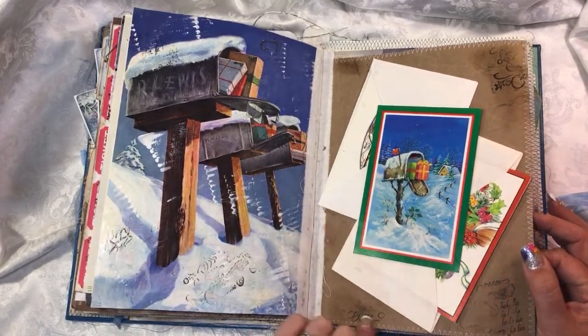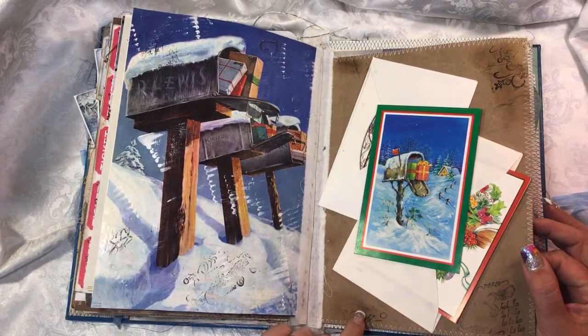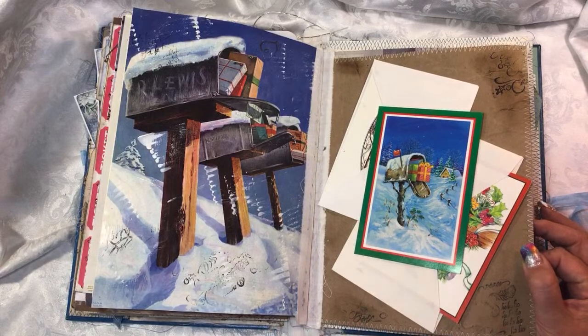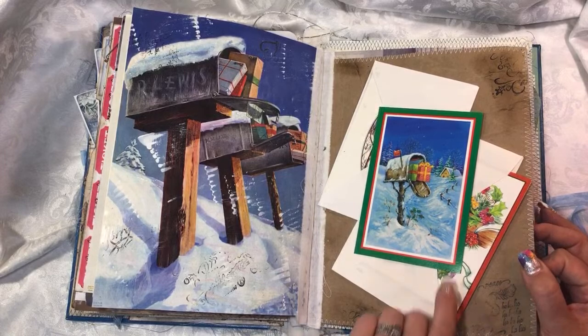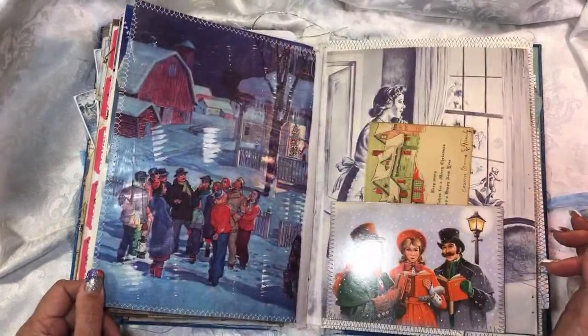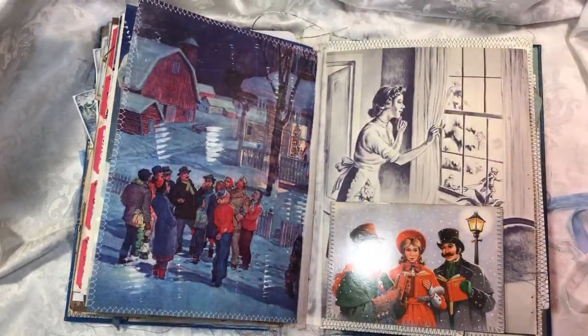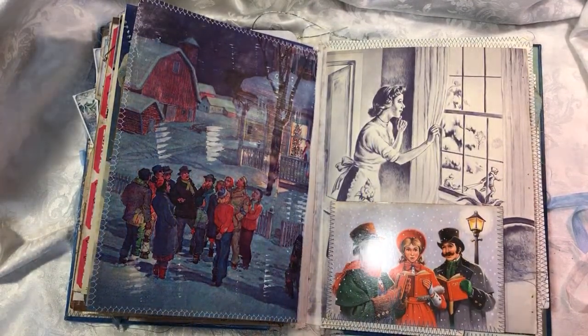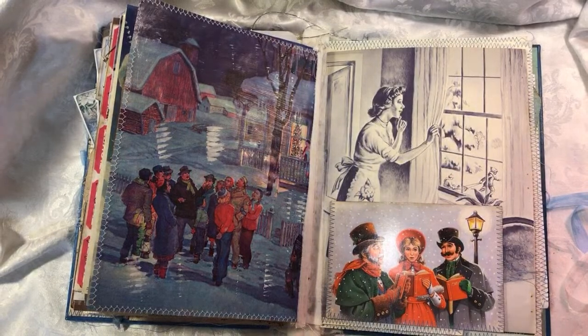So white thread on the back of this paper, and then I script stamped it with my Christmas script stamp that says ho ho ho and joy and all that stuff. And that's the craft paper, and it's inked up and stuff. And then this, I love how this feels completely. Let me see if I can get the glare off really quick. See if that's better.